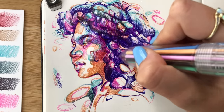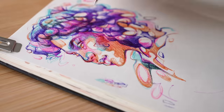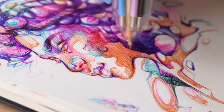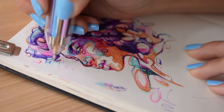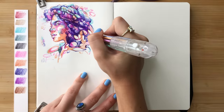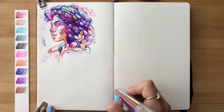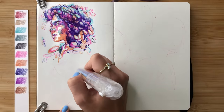One thing I find so interesting when drawing, especially when using colored pencil or a ballpoint pen, is that with every texture and stroke you lay in, different shapes appear and different things begin to reveal themselves. Throughout the process, I was just looking at what shapes I saw, what things I wanted to accentuate, and picking and choosing which of those felt best. I've been really loving incorporating little elements around my portraits. Even when doing sketches or studies, I still think it's important to make room for your imagination and voice to come through.